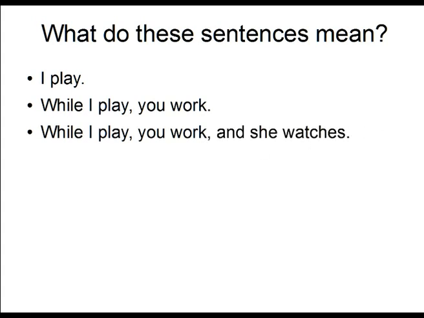What does this sentence mean to you? To me, it means what this sentence meant, at least this part, but it also means that there's someone else. She is watching, or she watches us while we do these things. Or it just means that we do these separate things and they happen to be different sorts of things.